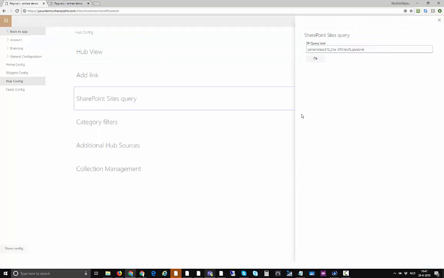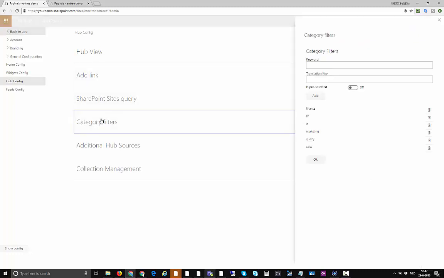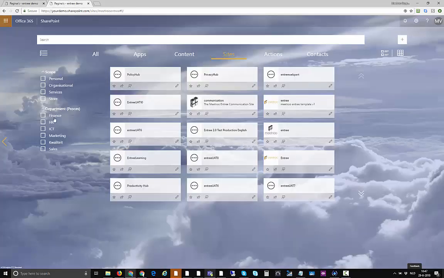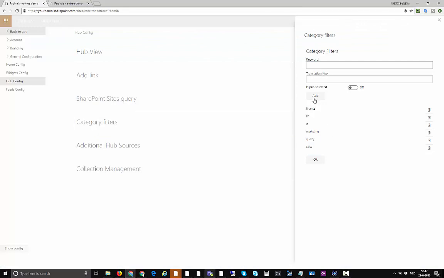So standard, this will search all your SharePoint sites, modern sites, classic sites, publishing sites, everything within your environment, with the exception of personal sites. And of course you can change this, you can specify it to a specific class, or you can add additional search parameters to make it specific. Then we have the category parameters, which is about the way that the default links are being shown for filtering inside of the hub. So here you can see finance, HR, IT, marketing, sales, and quality. And here I can change those and add new categories that I would like to be able to filter on.